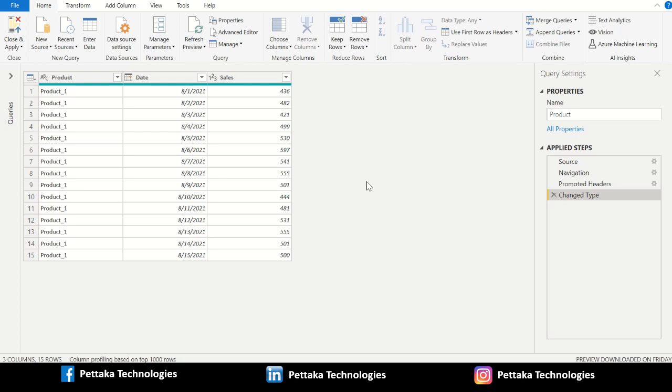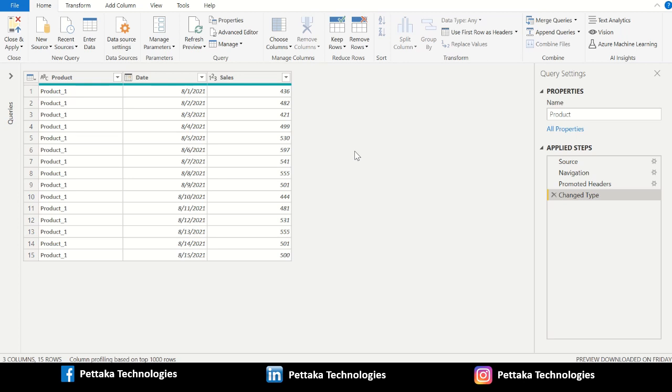First step, we need to sort data as per our convenience. Then we must create two index columns in our table to compare rows in Power BI. Second step, we need to add a new index column starting with 0 to our table. When we create an index column in Query Editor, Power BI adds it as an applied step in the query settings of the query. It can be changed, moved, or modified at any time.